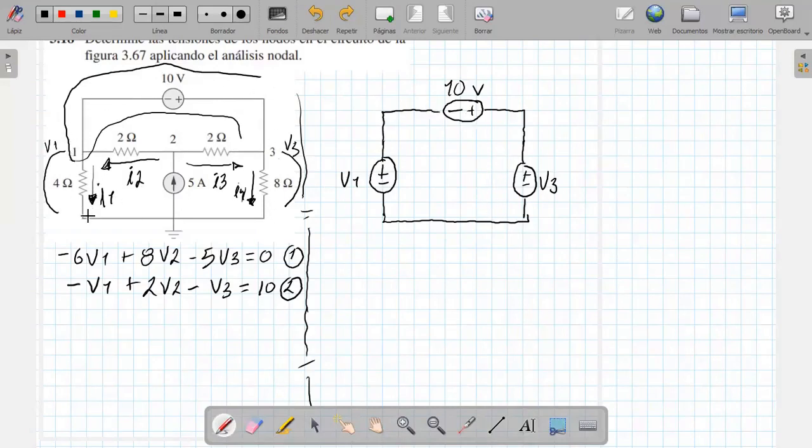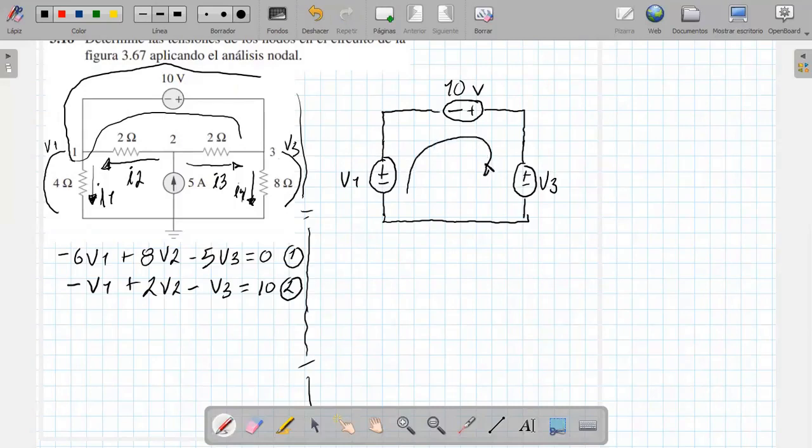That's why the only thing I did was make this loop. It would be the voltage V1 with plus minus polarity. Why plus? Because I set the polarity plus up and minus down because of the direction of the current. If the current comes in, it polarizes plus, minus, and since I took the current here downwards, it would also be plus, minus. If I had turned the current up, it would be minus up and plus down.